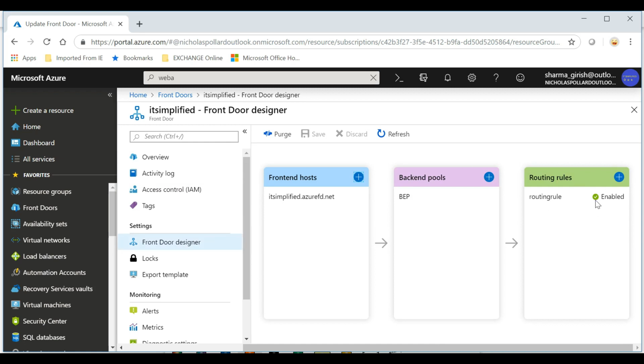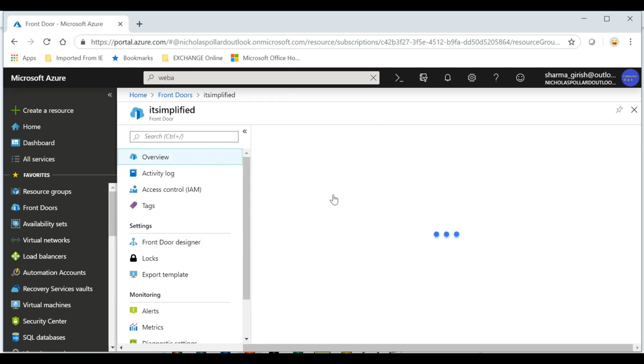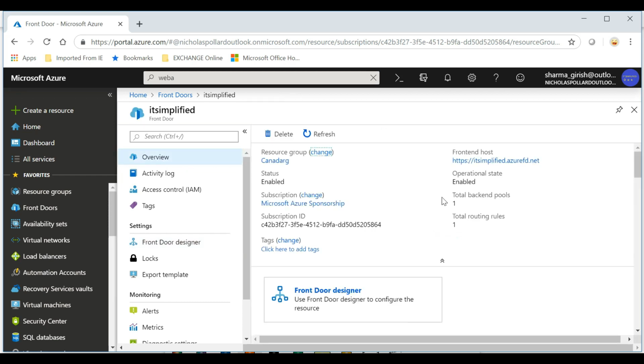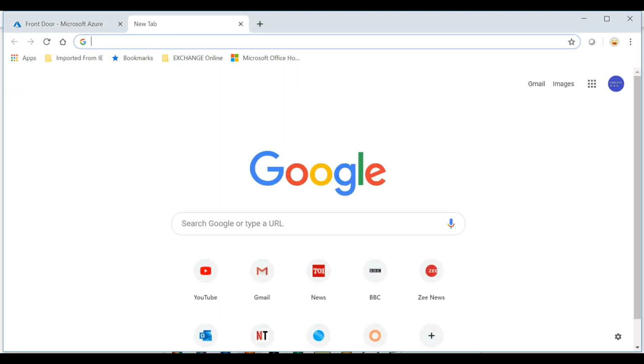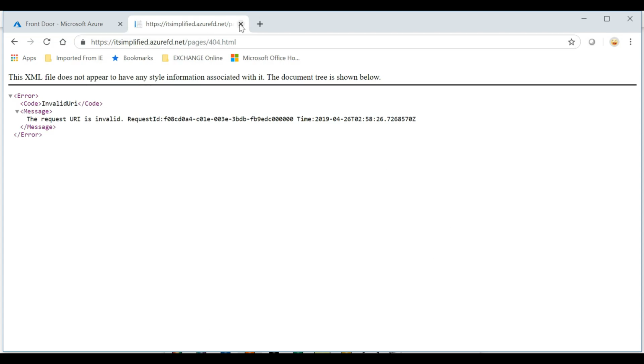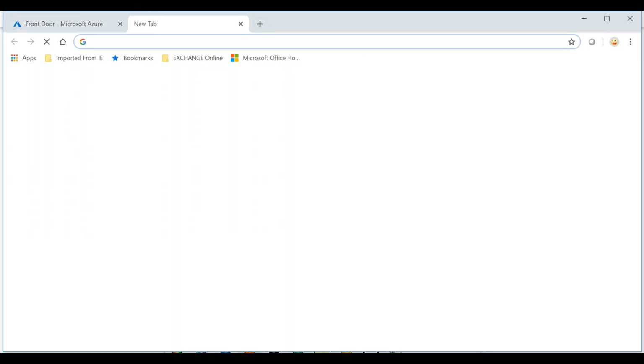Yep, you see that means that it was created successfully. And under the overview also it says it's all enabled. I'm pretty sure that it takes time; even if it says that it is created, it takes some time for this to come up.